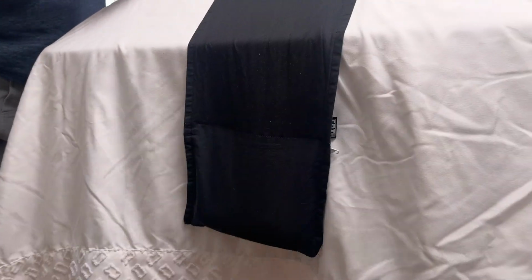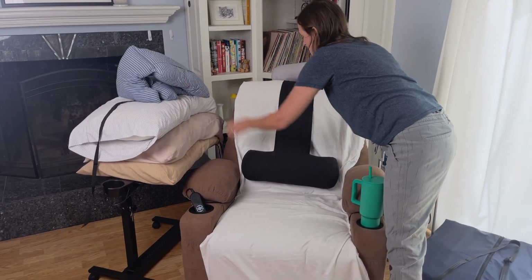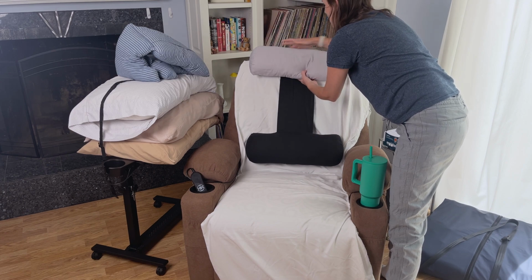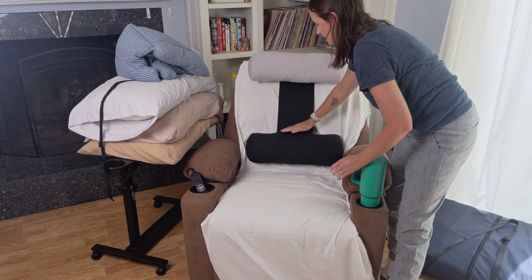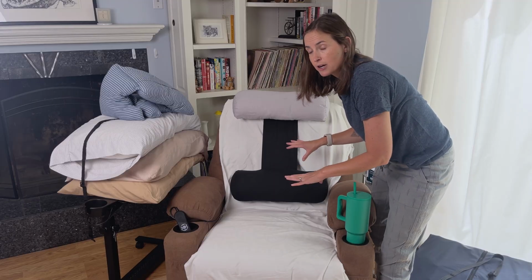So once I put this here and I find its perfect spot, I can set it here. Move this pillow. I'll show you that one in just a sec. I can put that in the lumbar, layer this one on top of it. Now I've created a lumbar and cervical support structure. This is so helpful in preventing back and neck pain when you sleep in a recliner.